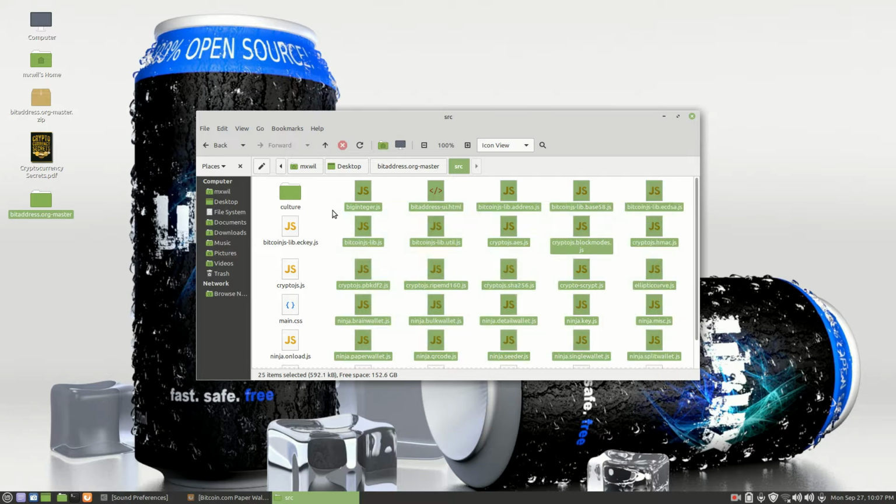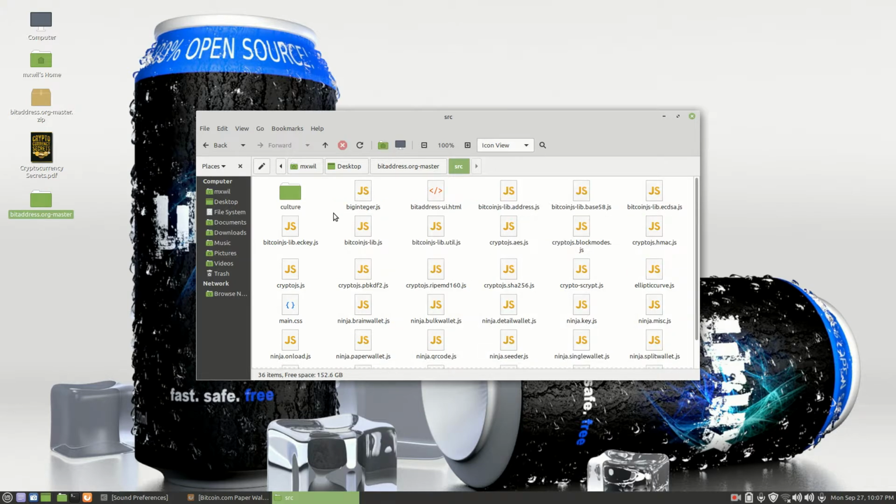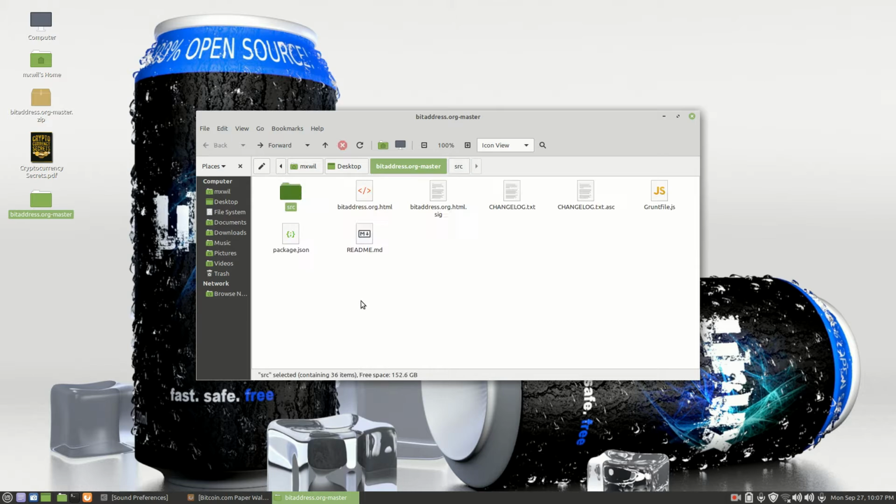This is code here. It's JavaScript code to help the generator do what it needs to do. Now, like I say, I'm emphasizing this. Make sure that you're offline. You disconnect your Ethernet, you disconnect your wireless. Whichever way you are connected online, disconnect it. That's for security issues. That way this can be generated offline.